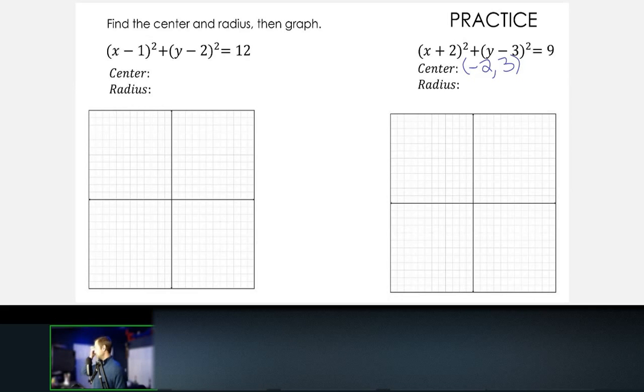And the nice thing about these, you can go to Desmos and you can type that in and hit enter, and it'll graph a circle for you. And then the cool thing about that is you can pretty much eyeball where the center is to confirm if your answer is correct or not. You're allowed to use Desmos on your quizzes, you're allowed to use Desmos on your exams, both parts. It is a tool to use.